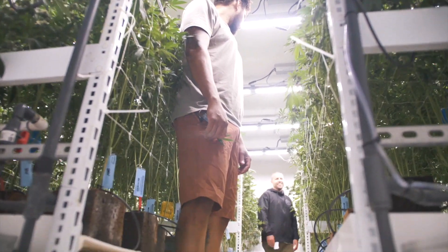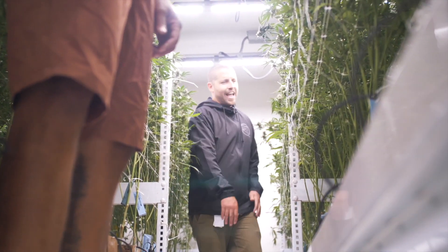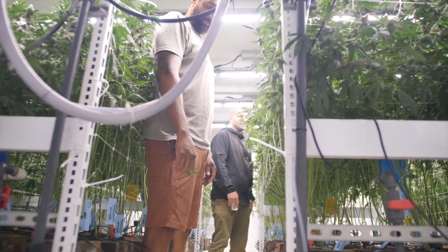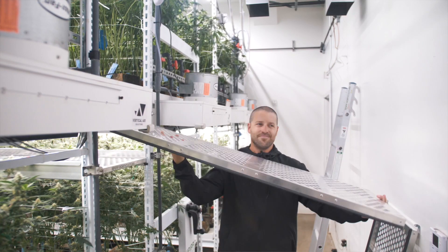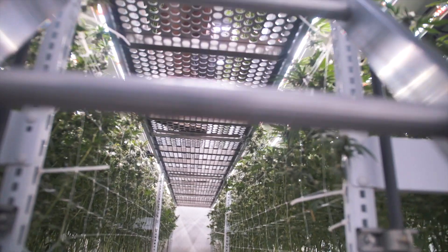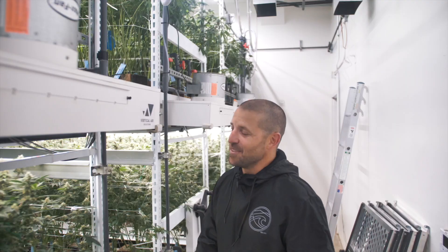Right off the bat I'm thinking about how freely we can move up here and access everything within the space without having to move ladders or move platforms — back and forth, it's going to save us a lot of time. On top of that, the breakdown of this system is quicker than the breakdown of a rolling scaffolding, especially in a high density space like we have. And that's a big time win.